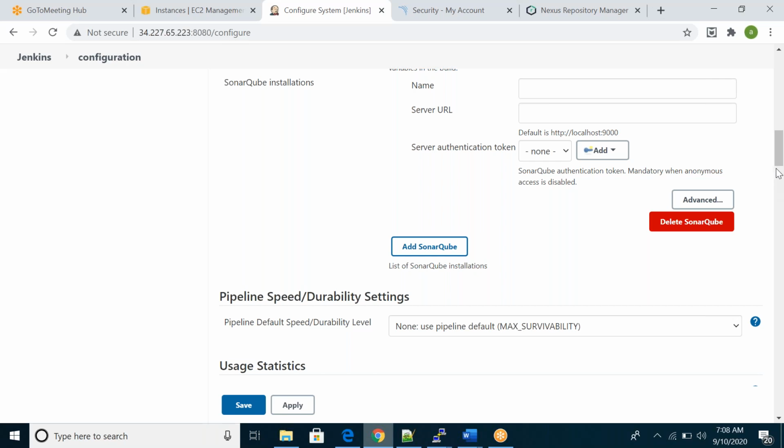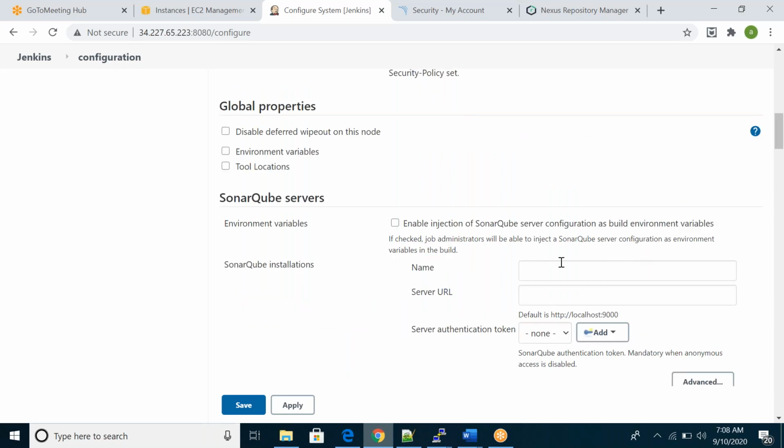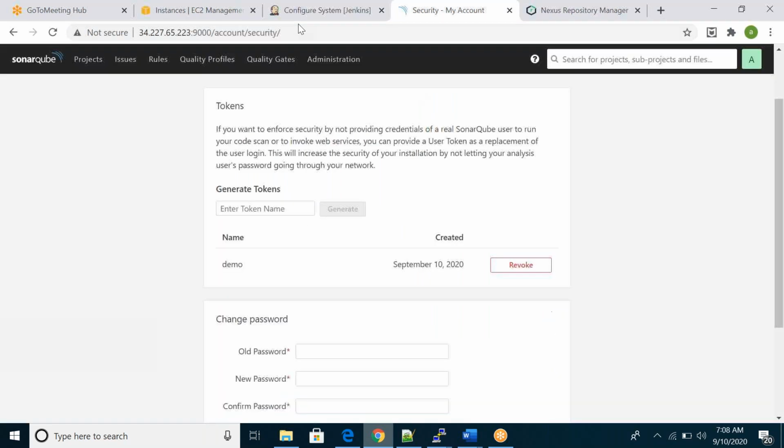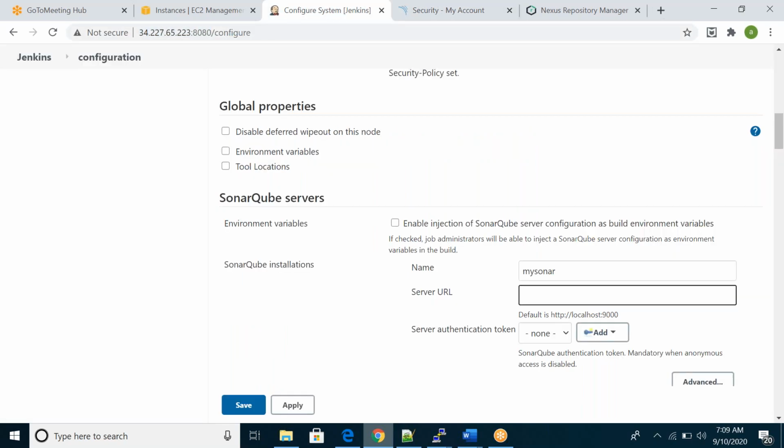Add SonarQube server, some name, Server URL. Otherwise, you can use localhost also, if it's the same server. In your case, if it is your master and you installed SonarQube on the same master, then you can use the local host also.